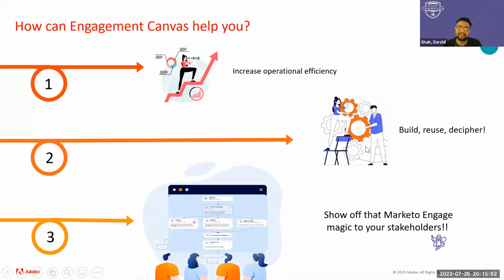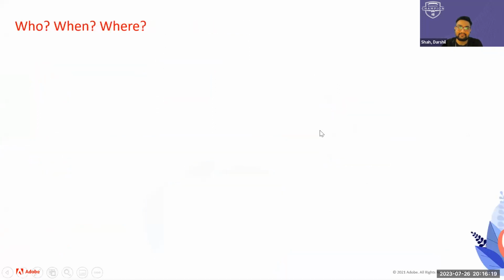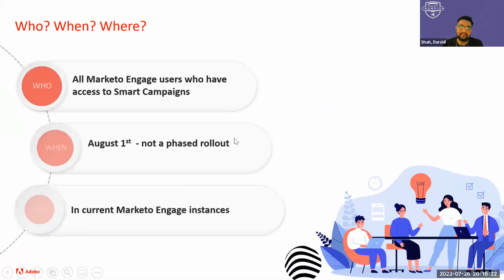And as I said, I think we have covered this multiple times, but you can export the engagement canvas visual right from the UX and send it over to your stakeholders. The thing that probably took you an hour or two to build in Lucid Chat, you can do in a click of a button in Marketo with this engagement canvas.